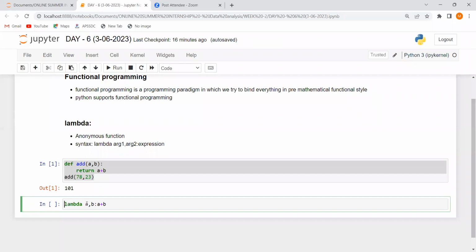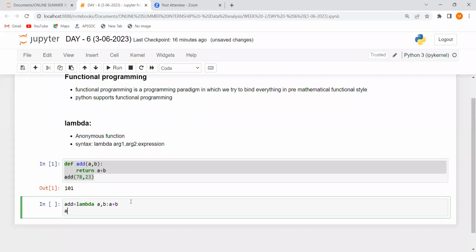Is this clear to all of you? For this I am assigning a variable, add. While calling this lambda function, we call it using this variable.